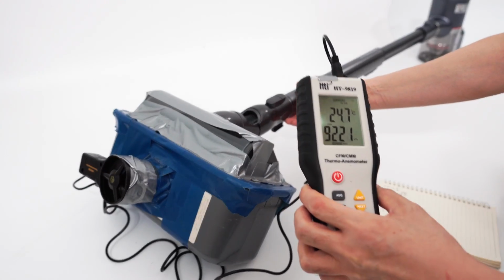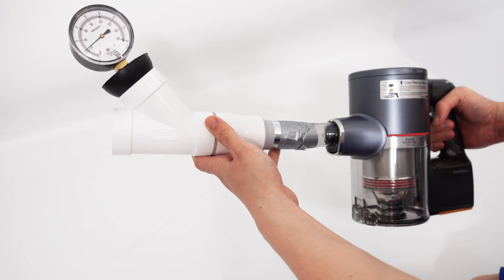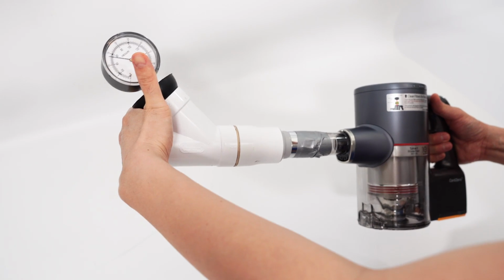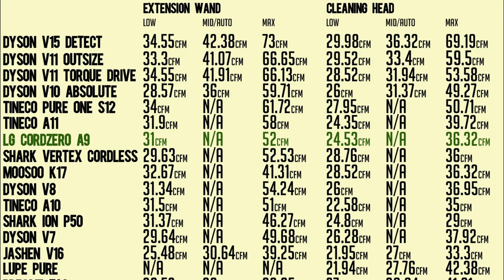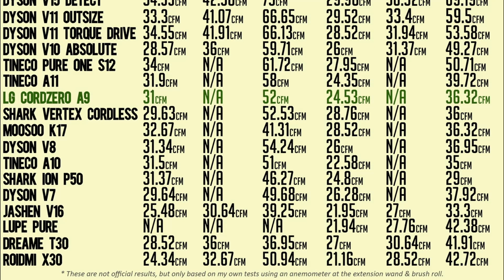I tested airflow and suction since I was curious how this vacuum compares with other brands in its price bracket. And the airflow tests were a bit underwhelming, especially at the nozzle, where it maxed out at 36 CFM. Compared to other premium stick vacuums, it's below average, and it's at the level of lower tier options like the Musu K17, Shark Vertex Cordless, Dyson V7, and V8.